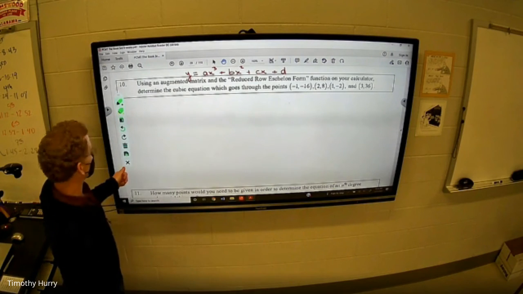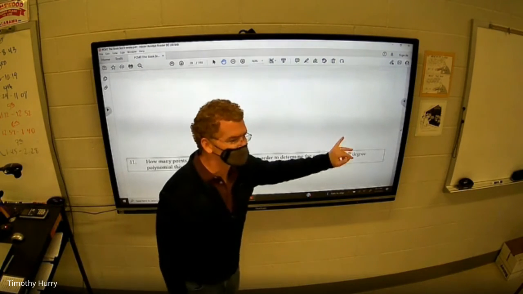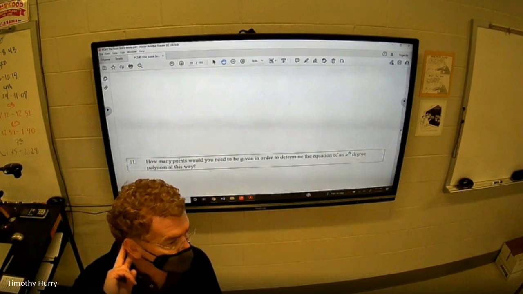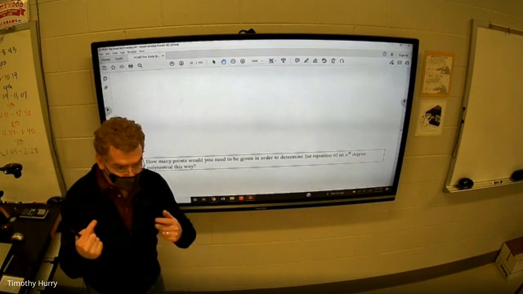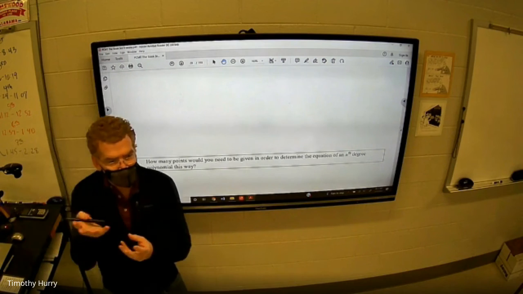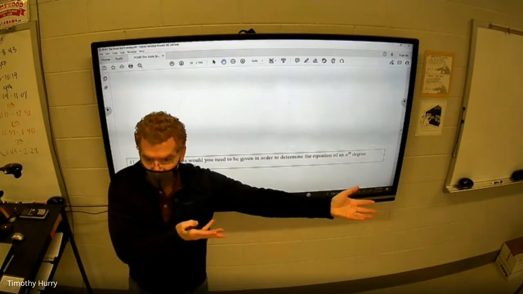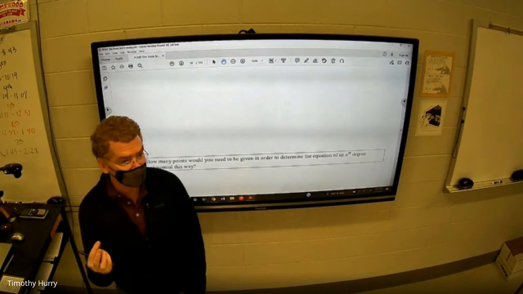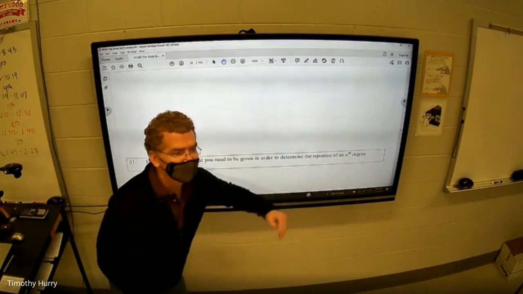And if you look down at the next question, it says, how many points would you need to determine the equation of an nth degree polynomial this way? n plus 1. Because I need one more point than the power. Why? Because when I write it out with powers, it always goes power, power, power, power, constant. The constant gives you one extra variable. With the squared, the first power, and the constant, that's 3. With the cubed, squared, first power, and constant, that's 4. So it's always one more than the degree. That's how many points I would need.